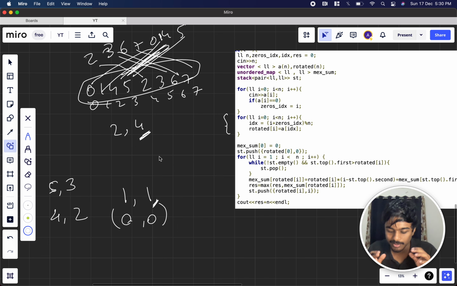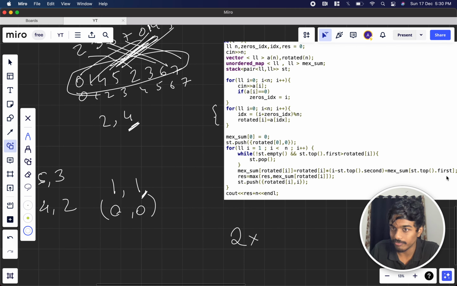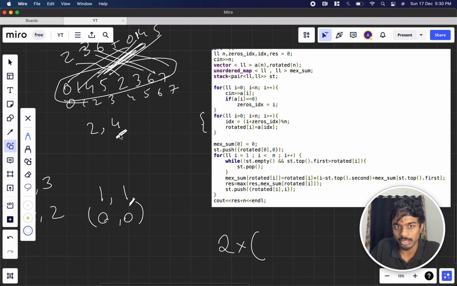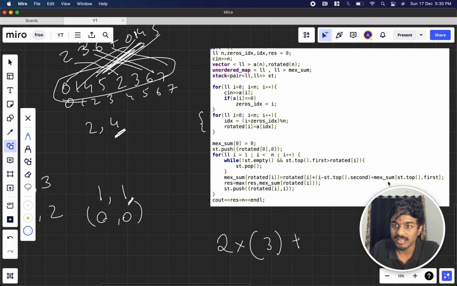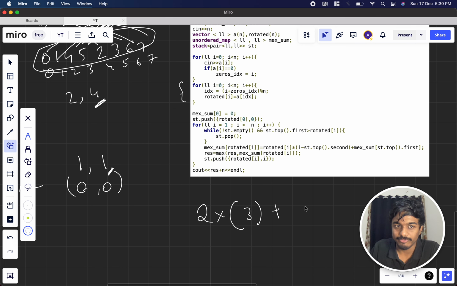So I say that I have 3 numbers where I can be a max value. So rotated of I, that is 2 into I minus stack dot top: 4 minus 1, that is what? 3. Earlier for 4, 5 also we need to compute all of this, so I am just telling for 3. Plus max sum of stack top first, that is max sum of 1, which I already computed earlier. Because for 0, 2 cannot be a value, right?